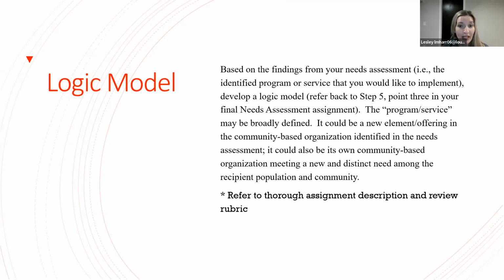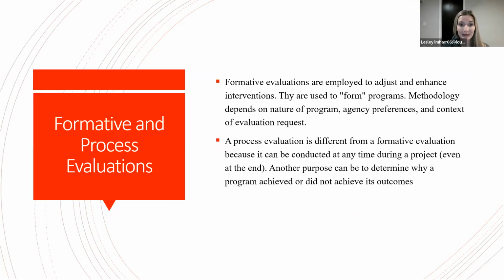So this is a new offering from a community organization based on the needs, or it could be its own community-based organization meeting a new and distinct need amongst the recipient population or the community. So you really have to decide, is this going to be grounded in an existing community organization, or do we need to develop a brand new program to meet the needs of the community? So please, after I post this video, go through the assignment description and review the rubric and the example to really understand the pieces of the logic model assignment.